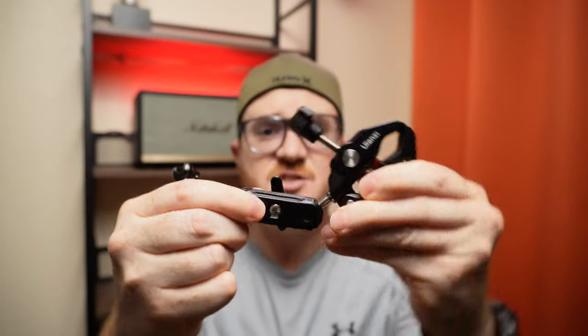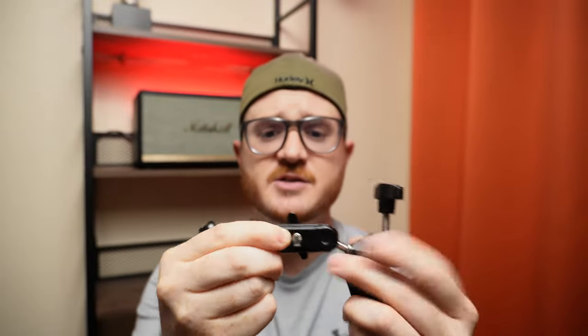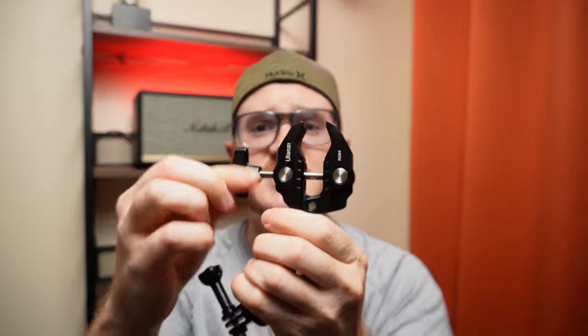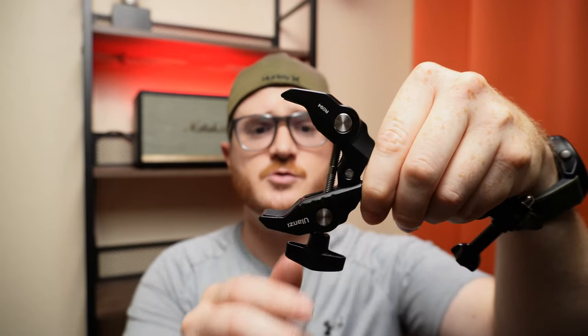The first thing I want to point out is it's super flexible. It's got many different pivot points. You can turn it vertical, horizontally, diagonally, and so on and so forth on both ends of the mount. It's also got this large clamp — I call it a T-Rex, kind of looks like a dinosaur — that will suit handlebars up to 2.36 inches, about 60 millimeters. So super versatile.